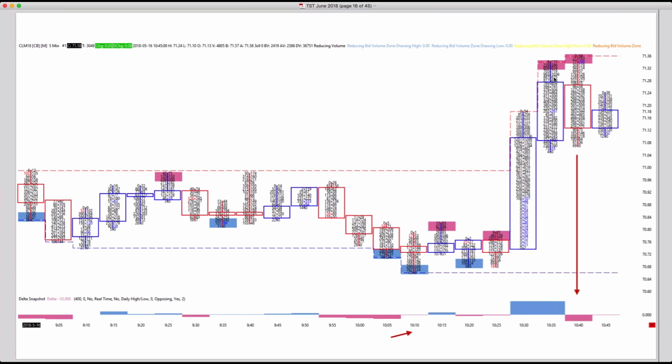It's really quite simple. It maybe is not something to initiate a trade upon, but it certainly is something that will let you consider getting out of the trade, or the lack of exhaustion will keep you in a trade if you're already in and it's moving in the right direction. I've illustrated this here on a footprint chart, but the same principle applies just as well on a regular candlestick chart.